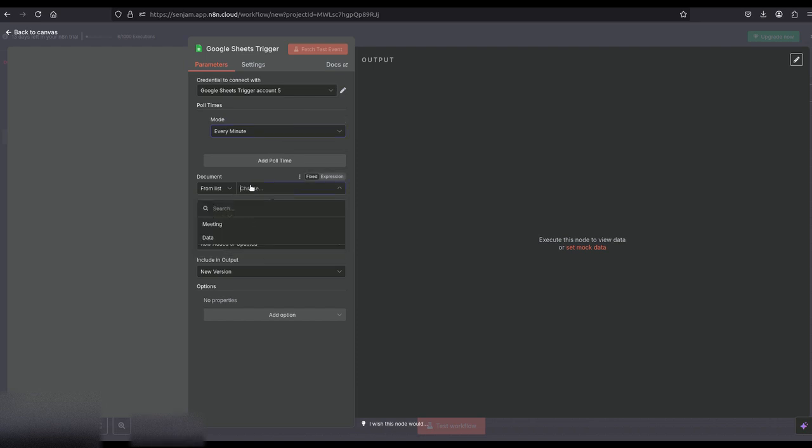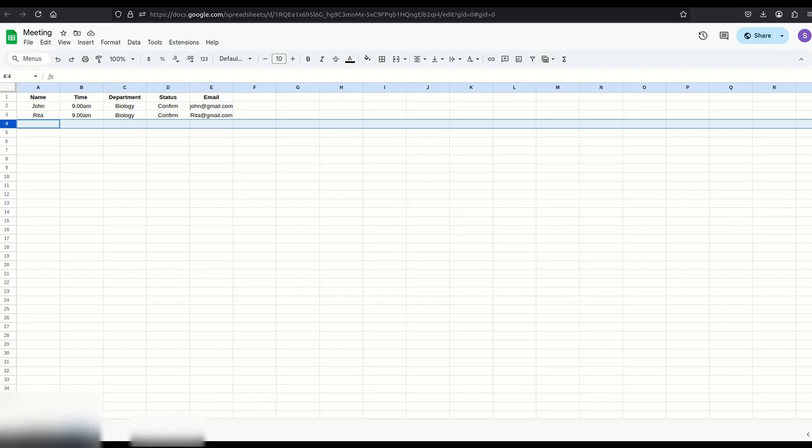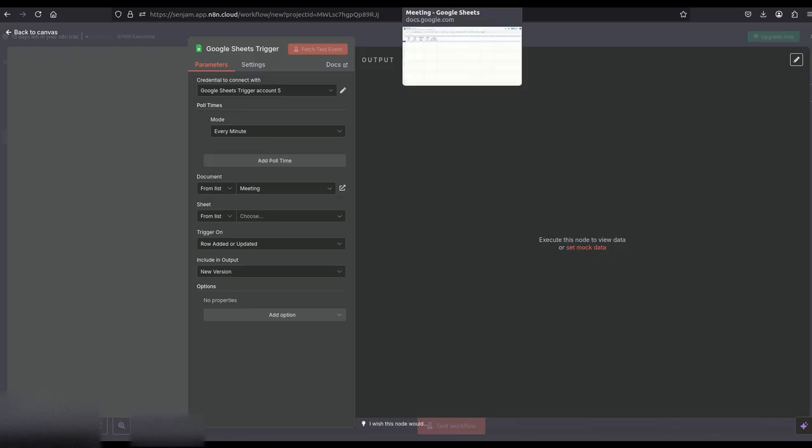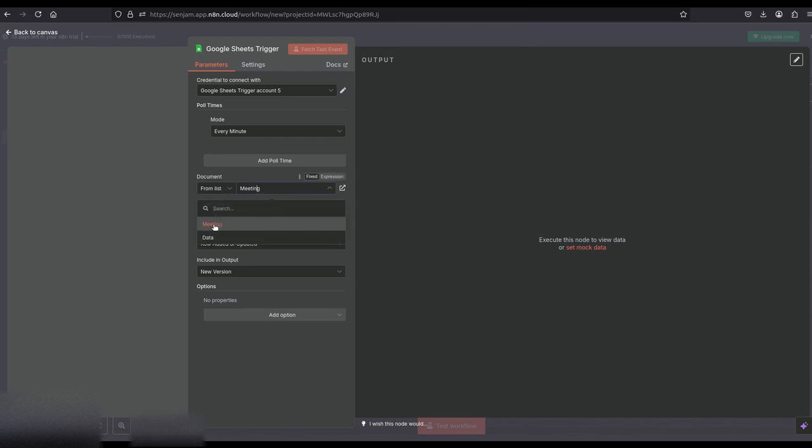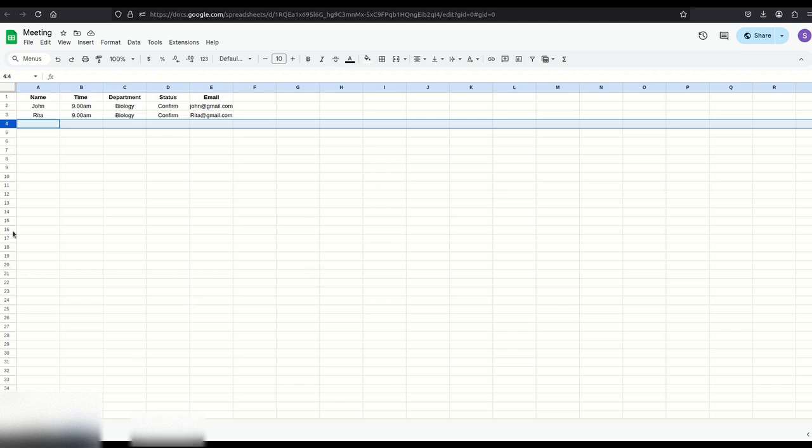And down here you can choose the meeting document. It's already here because I already have the meeting Google Sheet. We can load it from here, and down here again we look for Sheet 1. In this Google Sheet you can see there is a Sheet 1.